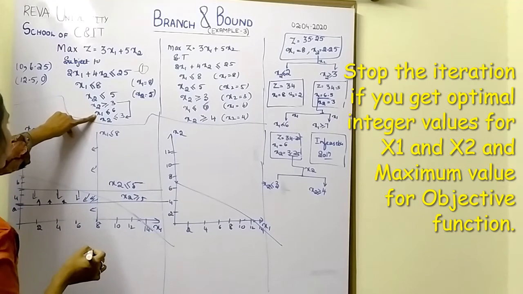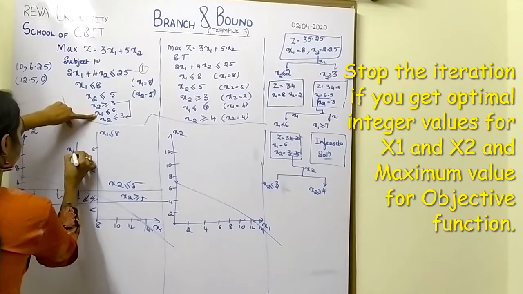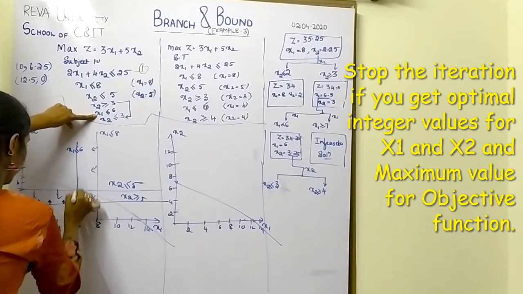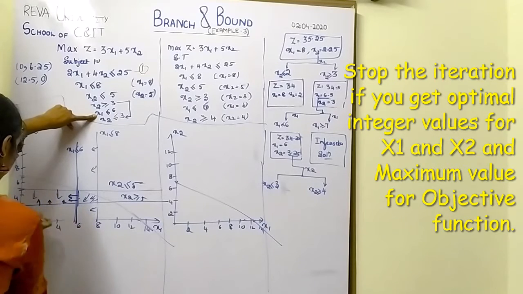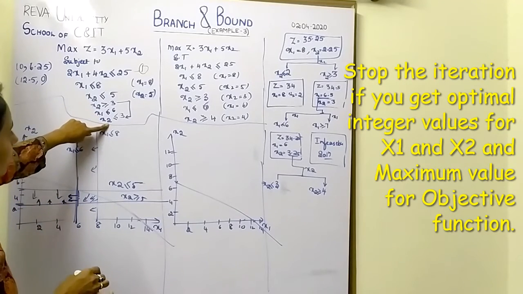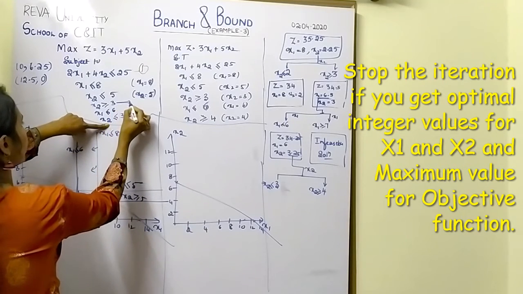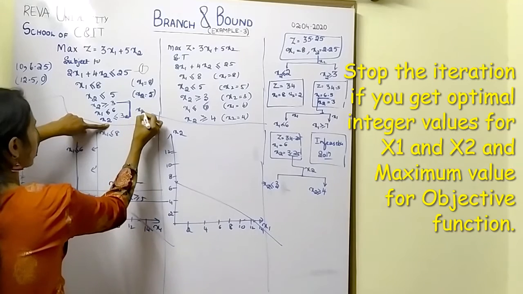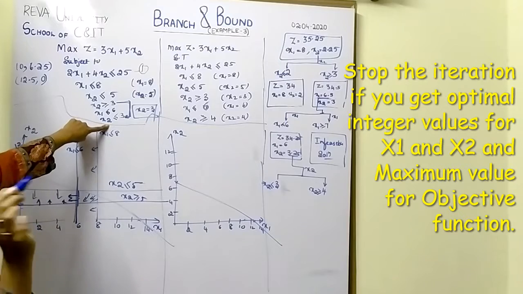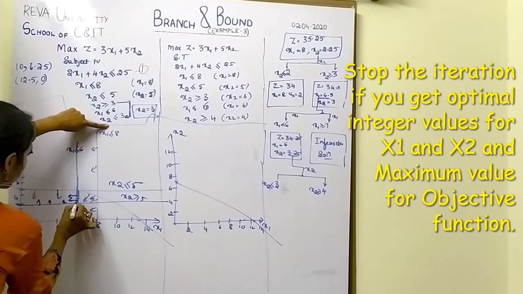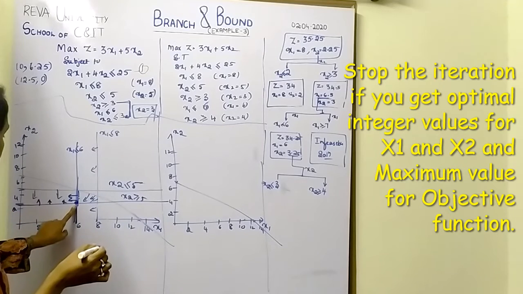Again, x1 is less than or equal to 6. So, again it says that it should be within this. As of now, I have this much. But what happens here? x2 is again less than or equal to 3. This x2 is greater than or equal to 3, less than or equal to 3. So, I will make this x2 equal to 3. If I consider x2 is equal to 3, then I will get this solution.